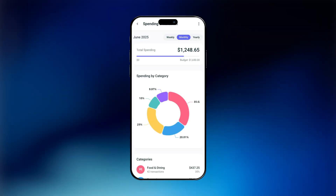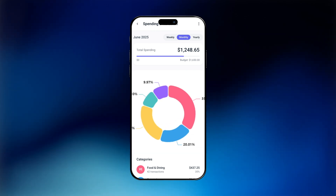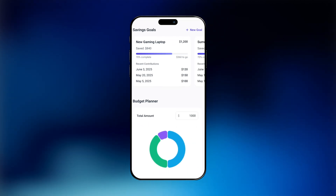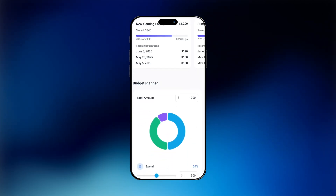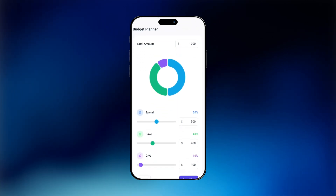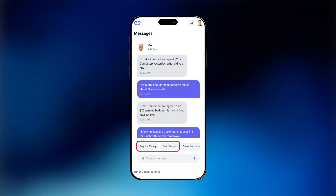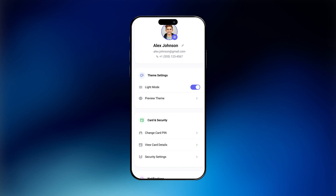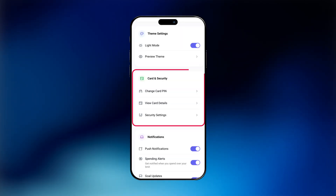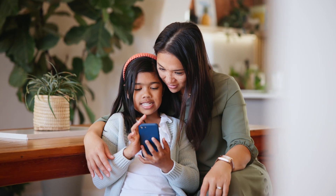The analytics section gives teens clear insights into their spending behavior. Transactions are categorized and visualized through simple charts, with toggles for weekly, monthly, and yearly comparisons. The savings and budgeting module enables users to set personal goals and allocate funds across predefined spending buckets. Peer-to-peer transactions are supported, allowing users to send or request money from friends. The profile and settings section allows users to personalize their experience, from theme preferences to card visibility and pin management. In-app chat support is also available. This concludes the user journey.